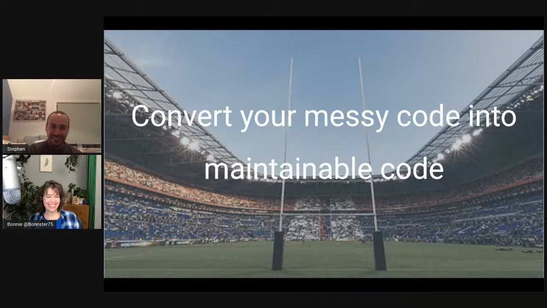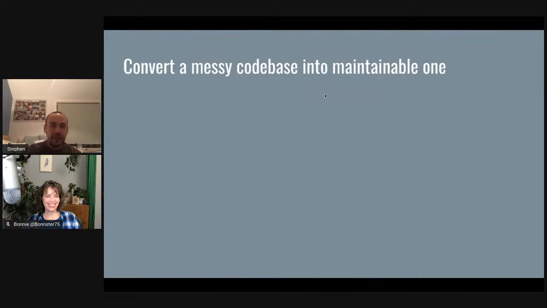All right. So what I'm going to go into now is how you can take an existing application that you may work on that has a lot of code, and you want to start trying to convert it into this more maintainable approach. And the reason I got the rugby goal is, if you know rugby, when you kick the ball over, you convert it. So that's why that's there. There you go, a little rugby joke for you.